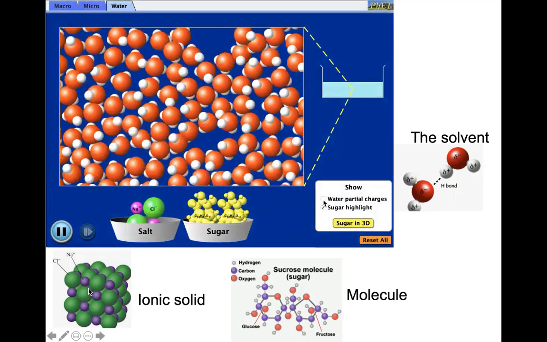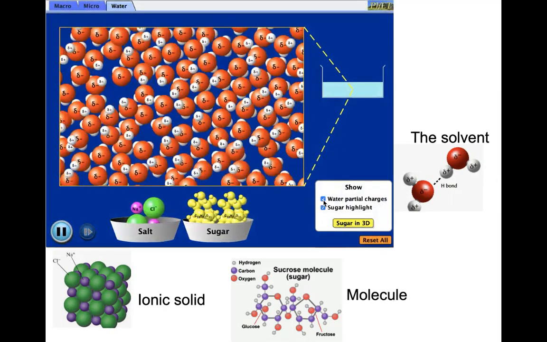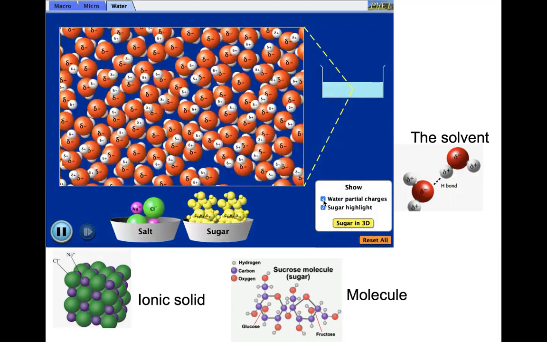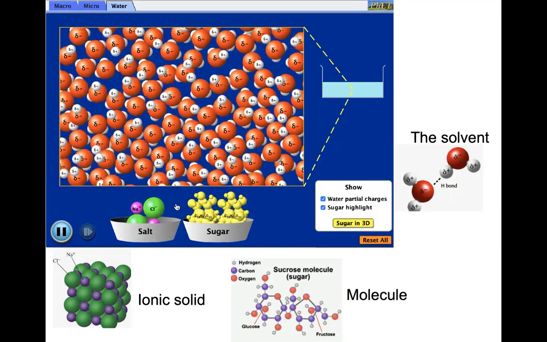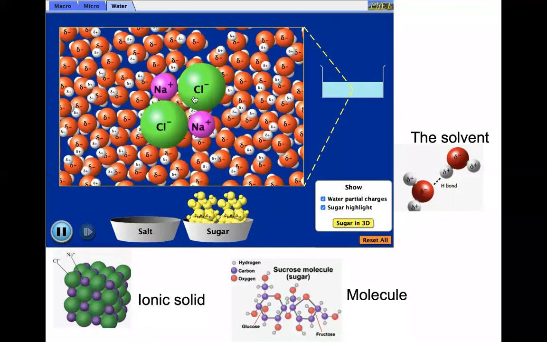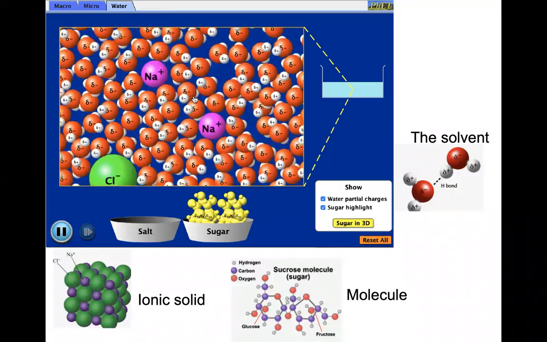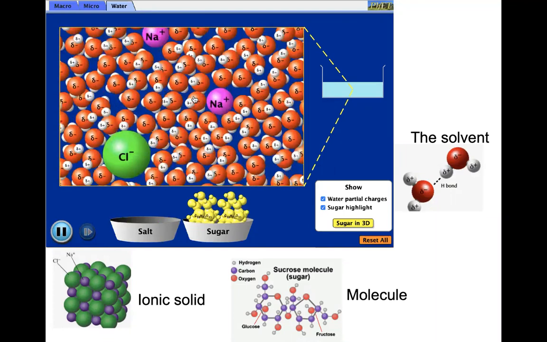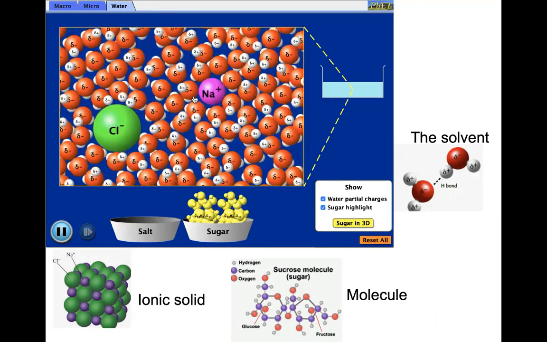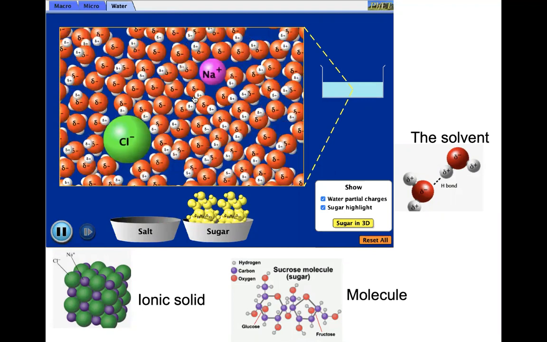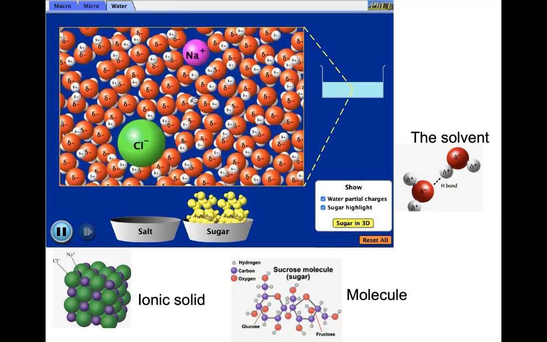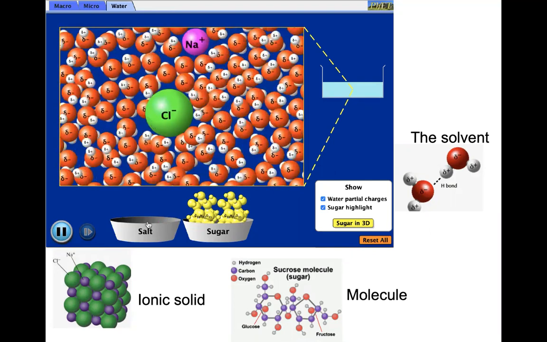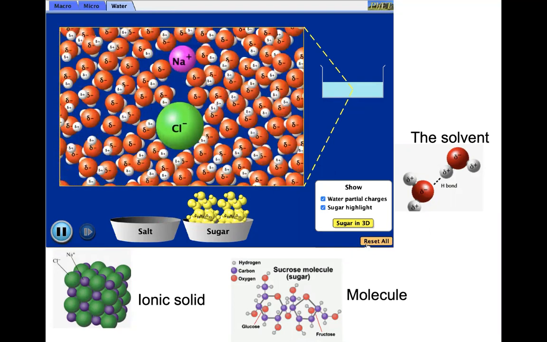So first of all, this is water. If we show the different partial charges there, I think I have London dispersion forces present, dipole-dipole, and hydrogen bonding holding the water together. When I add NaCl to it, the NaCl dissociates. Notice how it's being surrounded by those positive and negative charges. That's what it means to have ion dipole interactions. The ion is either the cation or the anion, and the dipole is coming from the water.